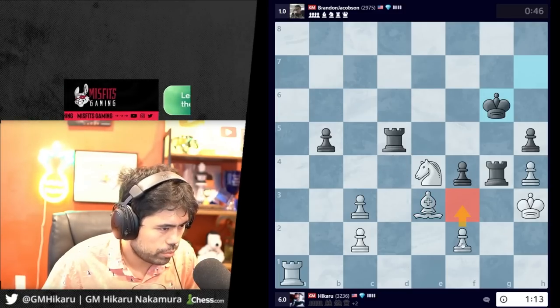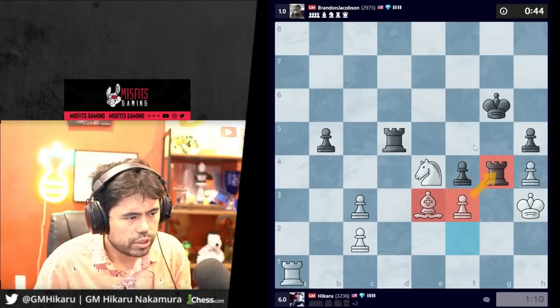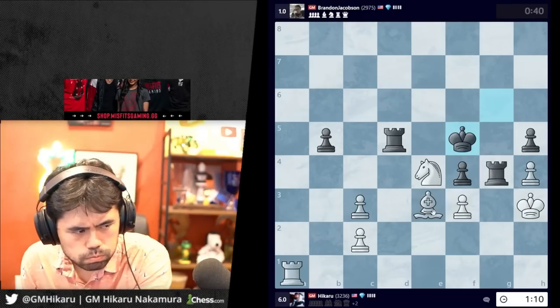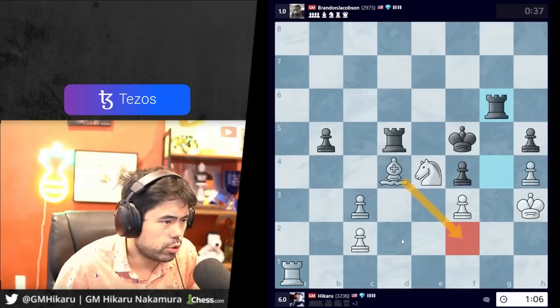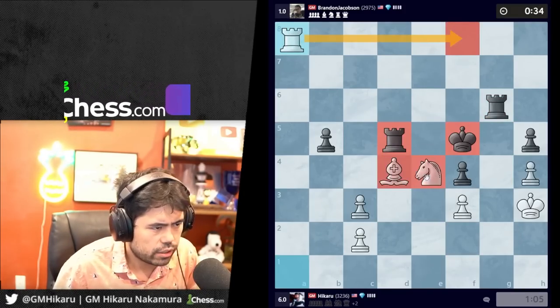F3 is a move. I'm just debating whether it's something I want to play, and yeah, it just traps the rook. Oh, but he's got king f5 actually, which I missed. Still, after bishop to d4, this should be winning. Bishop f2 is also playable, but and now I just activate the rook around the back, and this is just technically winning for me.